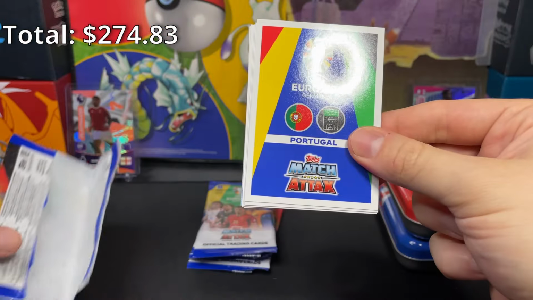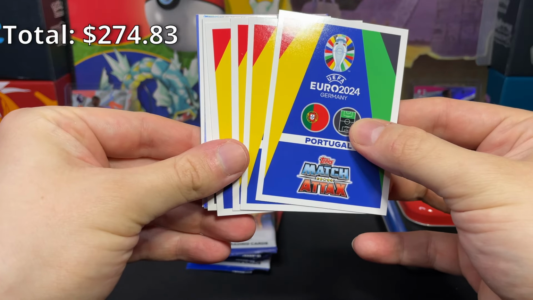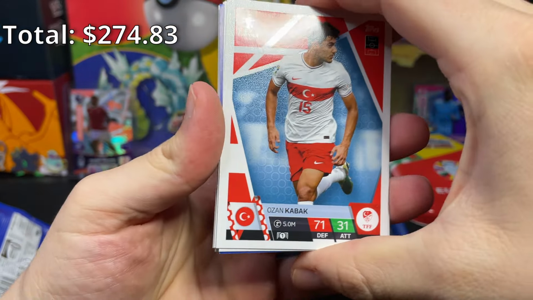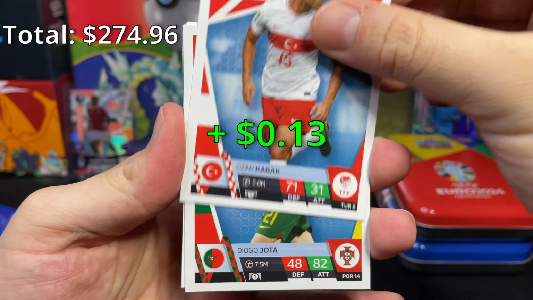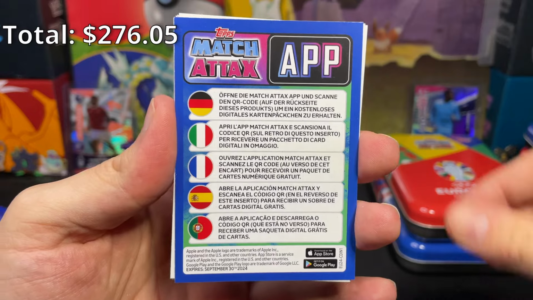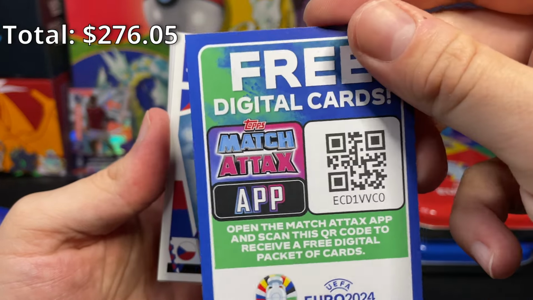On to the next pack. Let's see. Another Portugal just staring us in the face. So okay, we'll do 2 to the front. We'll see. Looks like it's very random sometimes. It's not necessarily too guaranteed in every pack.